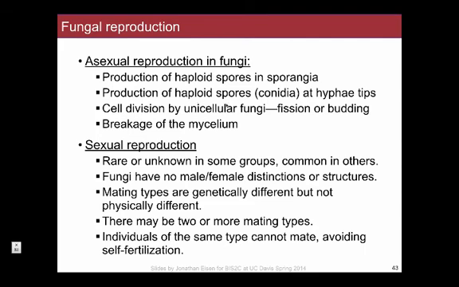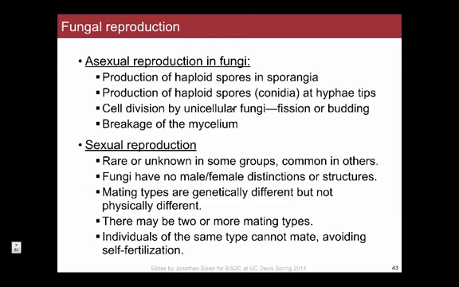So you should remember that one of the key things about the asexual phase of the life cycle is that mitosis is the process by which eukaryotic cells make copies of themselves, right? So a eukaryotic cell makes a copy of itself by mitosis. It turns out that for many groups of fungi, they form structures, sort of bodies, in both the haploid phase and the diploid phase of the life cycle.